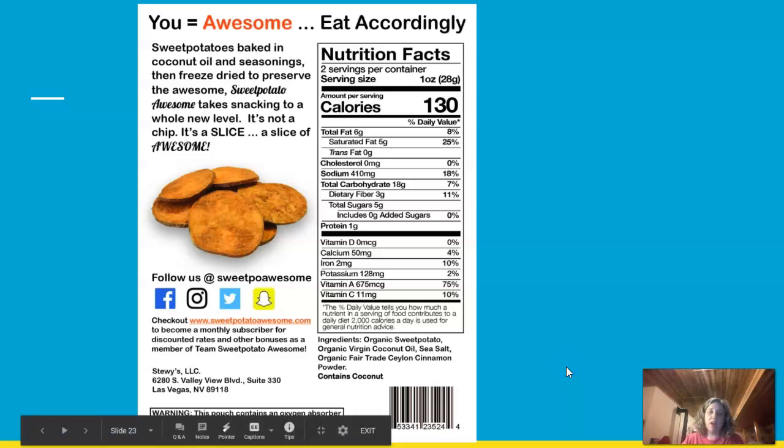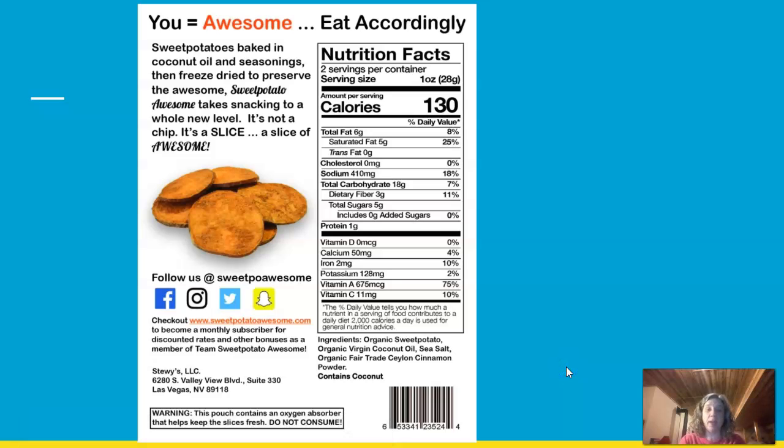And okay, so here are sweet potato chips when they're baked. So again, sweet potatoes, many people think they're healthier than regular potatoes. And they are very healthy sweet potatoes. So these are baked sweet potato chips. So in the bag is 2 servings. Again, if someone opens a bag, the serving size is 1 ounce. So they open up a 2-ounce bag. More than likely, they're going to eat the whole bag. So if they eat the whole bag, they have 260 calories.